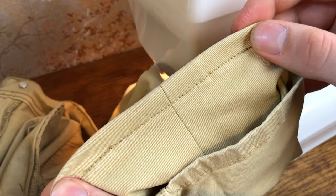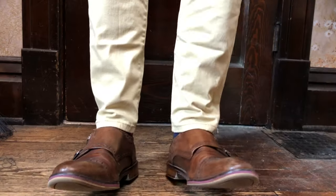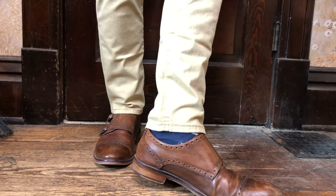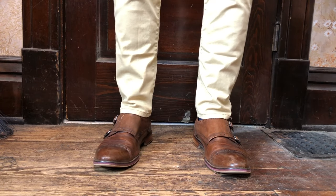And that is the finished product. Let's go try it on and see how it fits. Gander at these bad boys. Now, if they do not fit the way you want to, just take it apart and take it in a little bit more, or let it out. Make sure you do not cut the fabric until you know they fit perfectly. But I'm not mad about how these turned out.